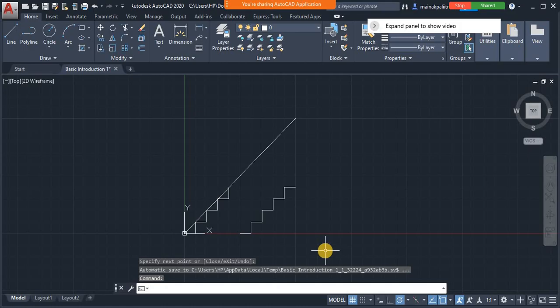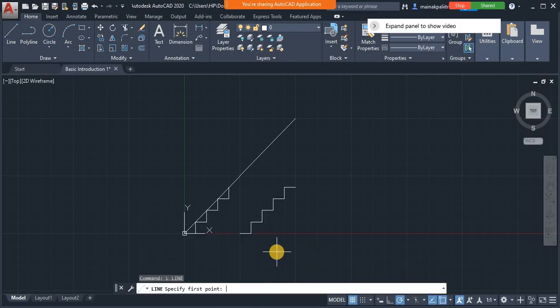You can also specify the coordinates using the polar coordinate method. So for that I again give the line command, line, enter. Now it is asking to specify the first point. So the first point is, let's say, 100, 0. So I want to start the line from here. Now I want to go vertically up to this end, right? So what will be the coordinates of this end? Polar coordinates with respect to the origin.